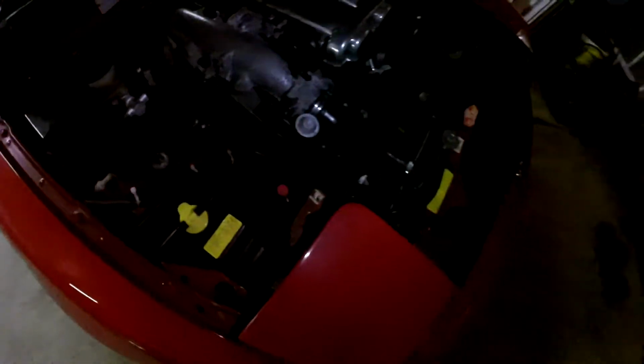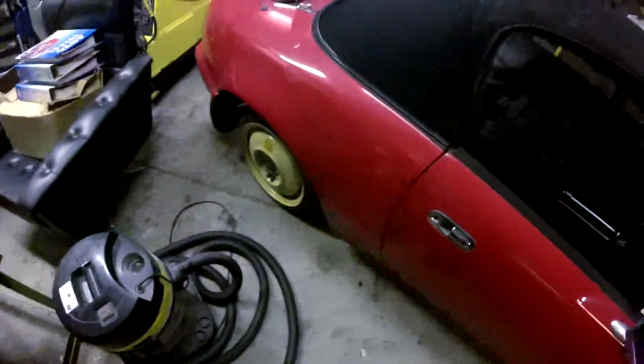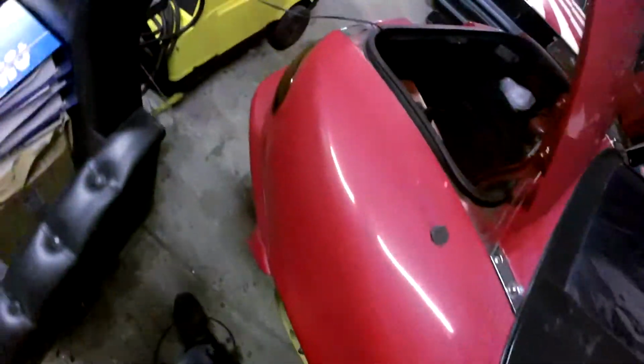I'm not sure. But yeah, other than that, this thing is pretty mint already. Doesn't really have any rust. I really like this car. I cleaned it all up. Oh yeah, I was charging this.